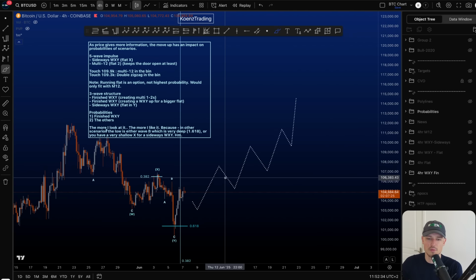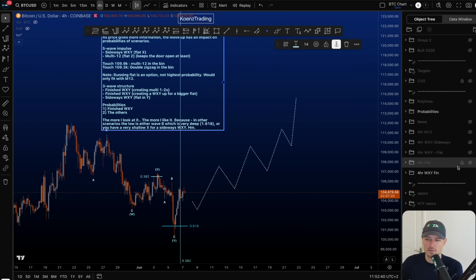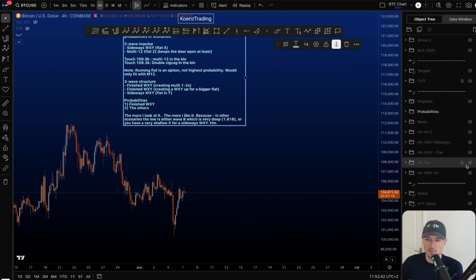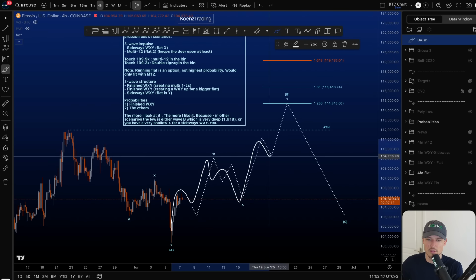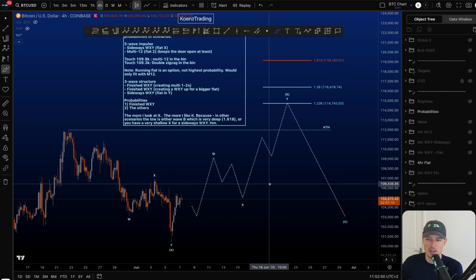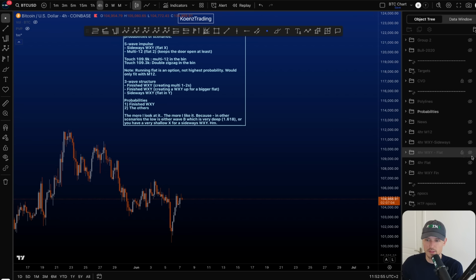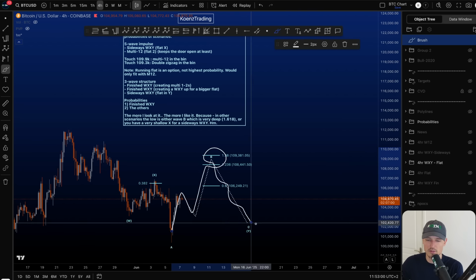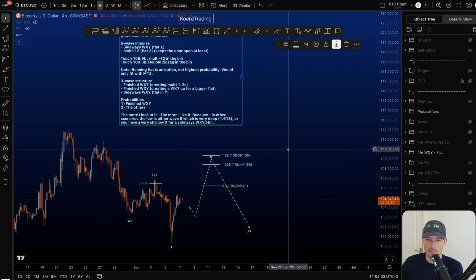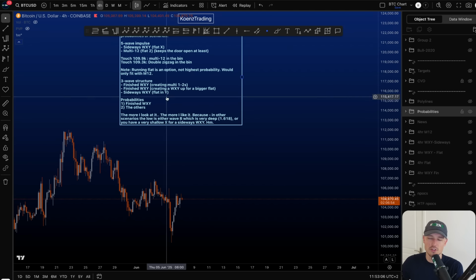So the moment you see a 3-wave move up, right, you got to think about this: a finished WXY followed by a multi-1-2, a finished WXY where you look for a flat, as this is also a 3-wave down and then another 3 towards the upside, right? Or a sideways WXY with a flat in wave Y, right? So 3-wave, your B, go down in your wave C. Which all, by the way, are corrective structures, the last two. So most of the scenarios lead to new all-time highs, right?